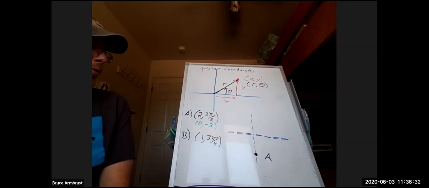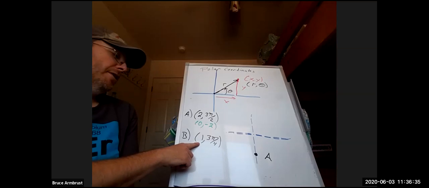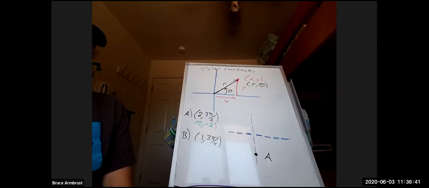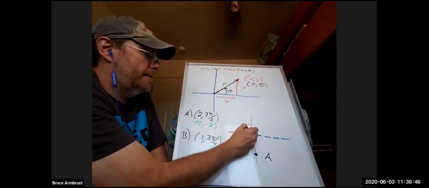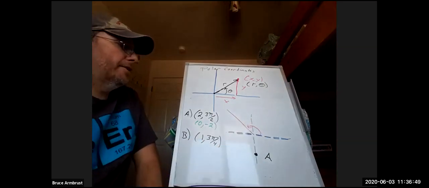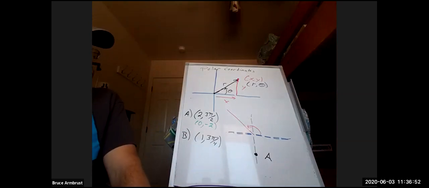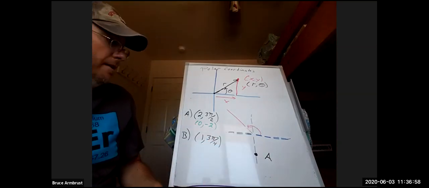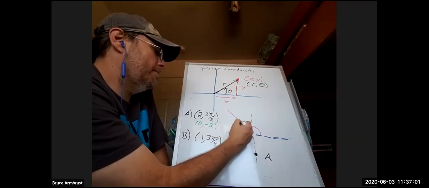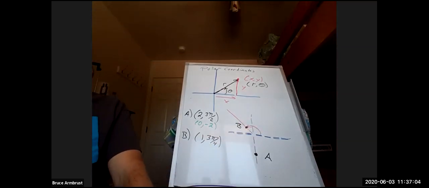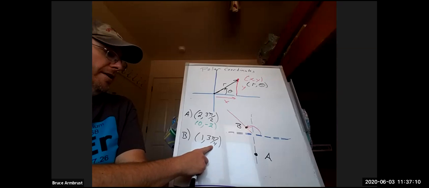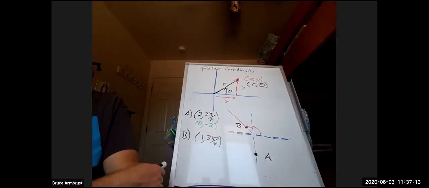So again, this is telling me go 1 step. Once you tell me what direction to go, I'm going to go 1 step. And in terms of what direction, I'm going to go in the direction of 3 pi over 4. Well, 3 pi over 4 would be that angle, right? And what I'm going to do is go out 1 step. So let me take the same distance, mark myself out 1. So this would be point B. It'd be 1 comma 3 pi over 4. So I go in the direction of 3 pi over 4, a step of 1.